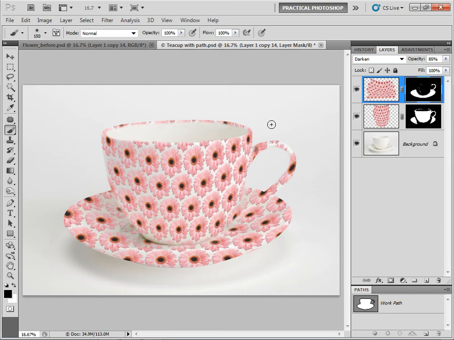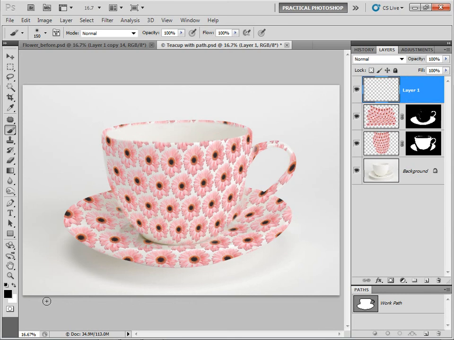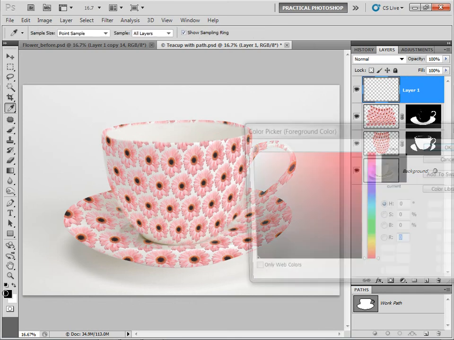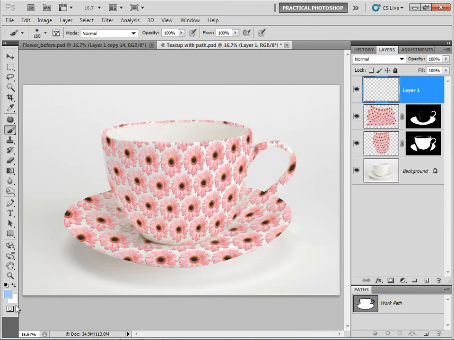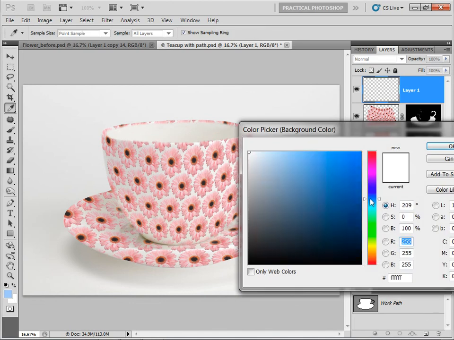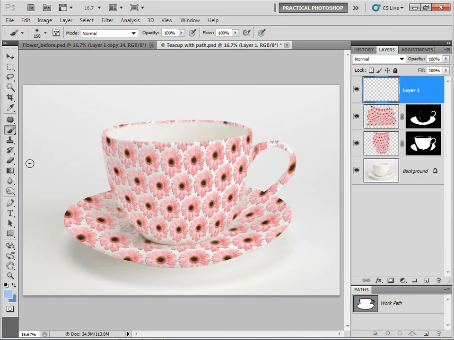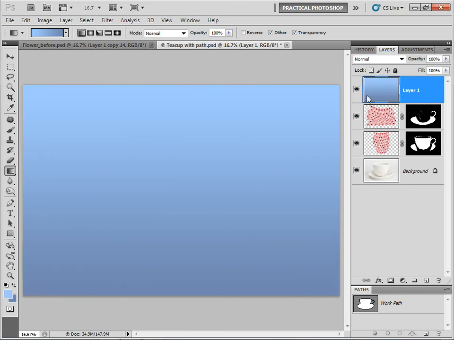So now I'm going to finish off the effect by adding a color to the background. Let's go ahead and click the Create New Layer icon, and I'm going to add a gradient. So let's choose a foreground color. We'll choose a nice light blue, something like that. Looks good. And then for our background color, we'll choose a darker blue. Something around there looks good. I'm going to draw using the gradient tool, so I'll grab the tool in my toolbar over here, and then if I hold shift and draw a line through the image, you can see that's applied the gradient like that.